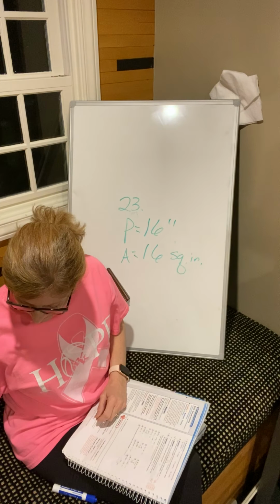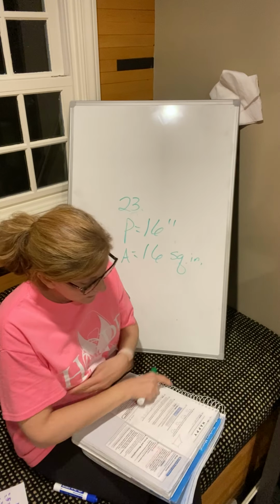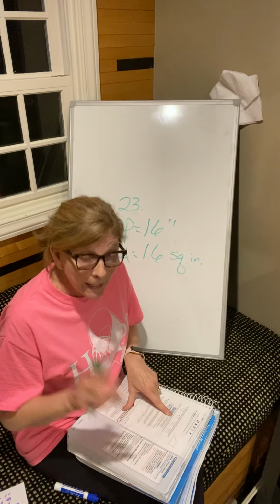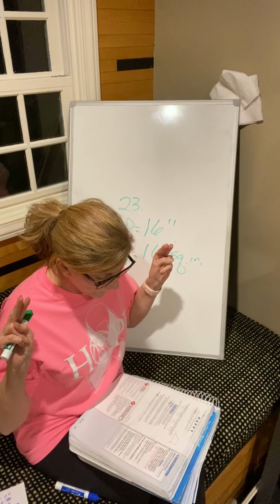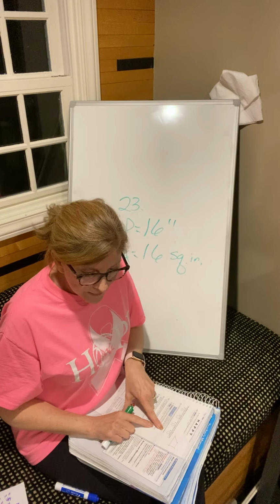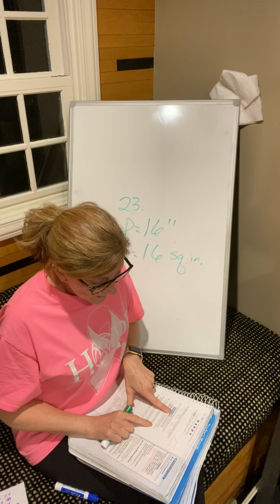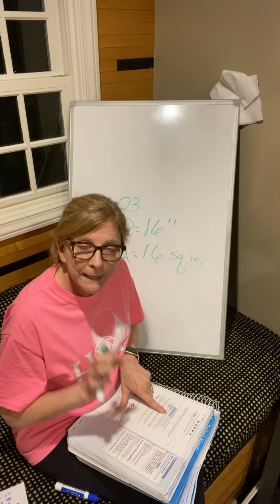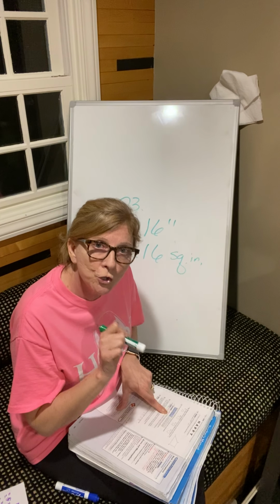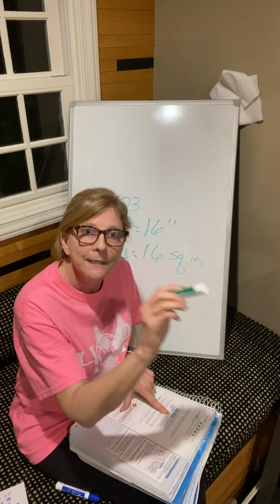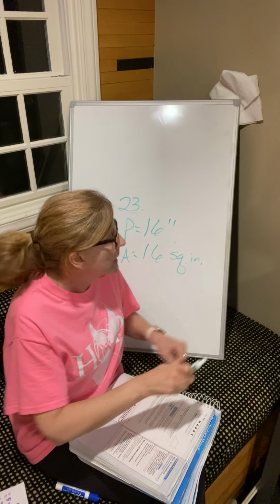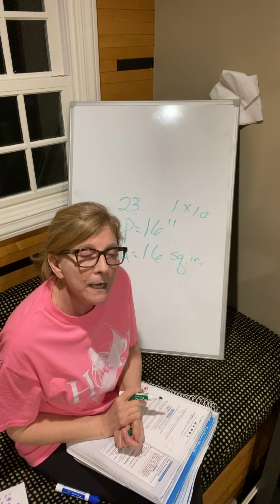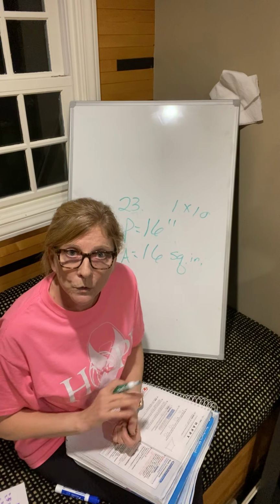All right. 27. These are all the ones when I went through that I thought you might have a problem with. The table shows the relationship between meters and centimeters. So it has a table. When it says write a formula to represent the relationship, it wants to know what do you do to the top number to get the bottom number. Now I don't want you to tell me you multiply 1 times 10 because that doesn't tell me if I have 13, what do I do to it?